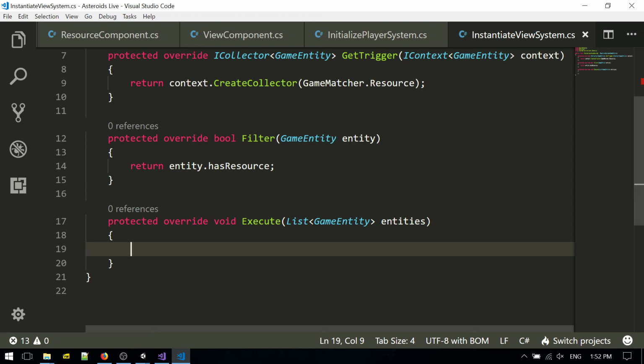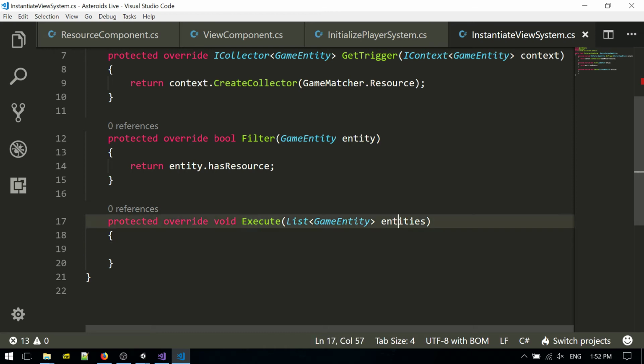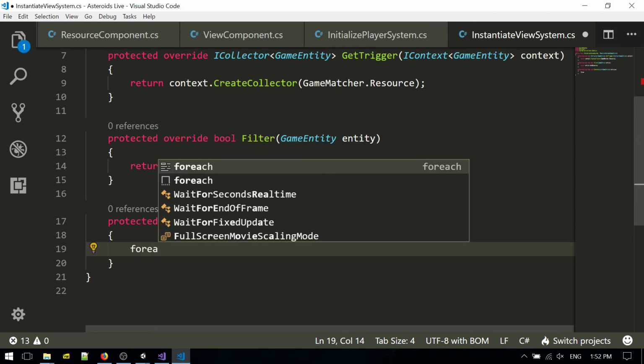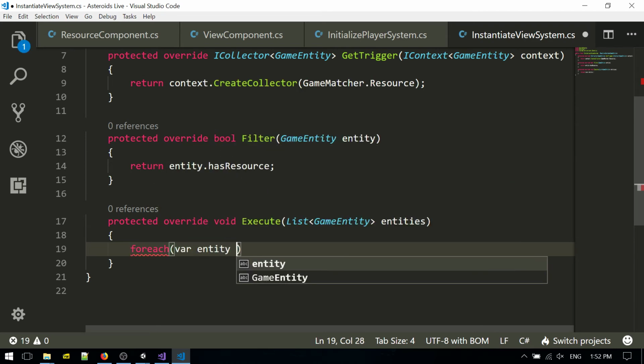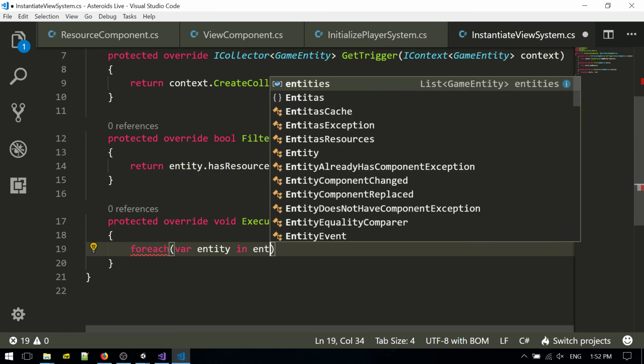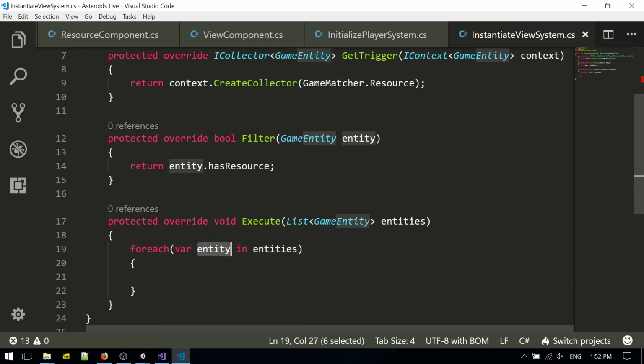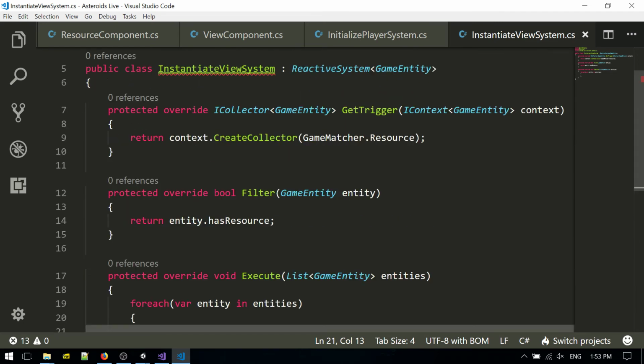And the last thing is the execute method, which is supplied with an entities list here. So we can just for each over our entities, and by this time we know that this entity has a resource component, and we don't need to know anything about this entity except that fact.